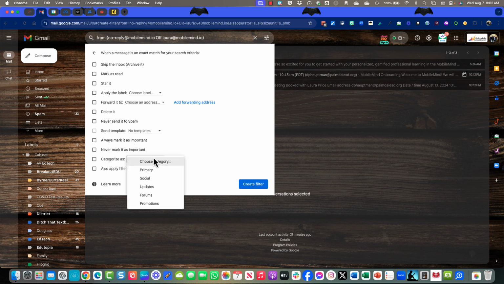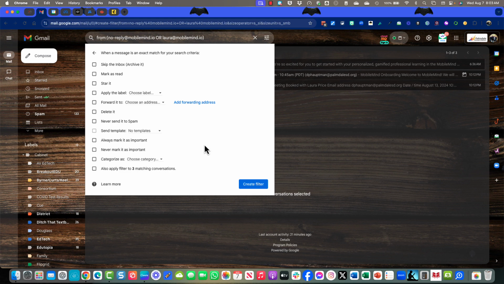You can categorize it; these are the ones you have to choose from. I don't use that one because I don't worry about primary, social, or updates. I just want my emails. You can apply that to as many emails as Gmail will find based on those email addresses.